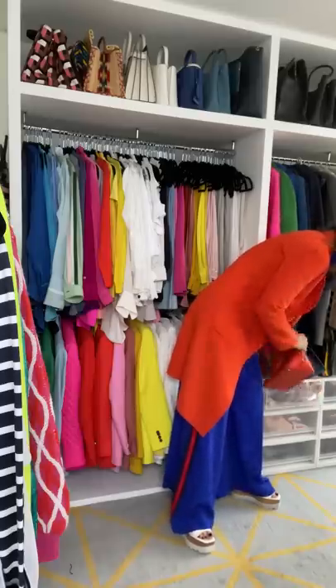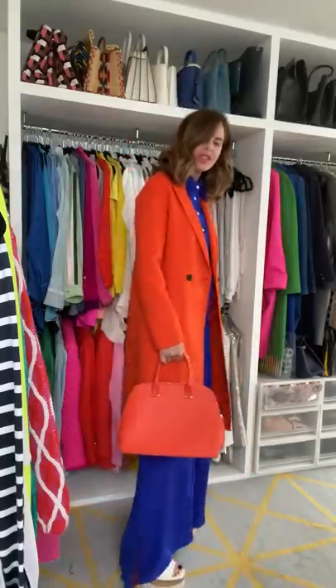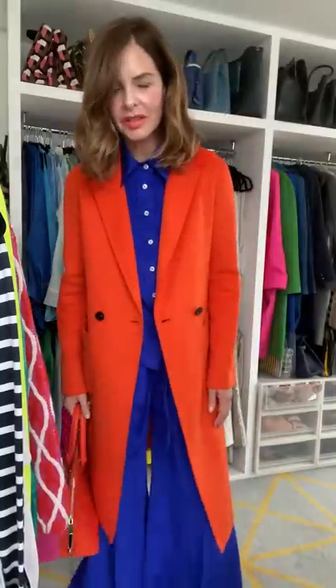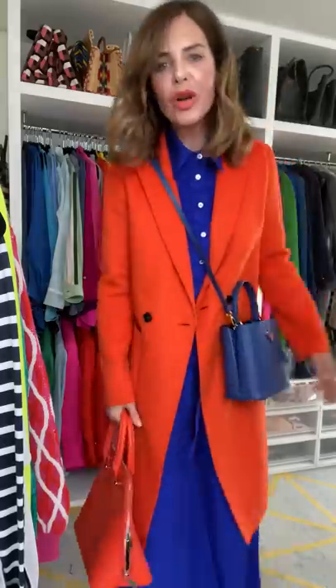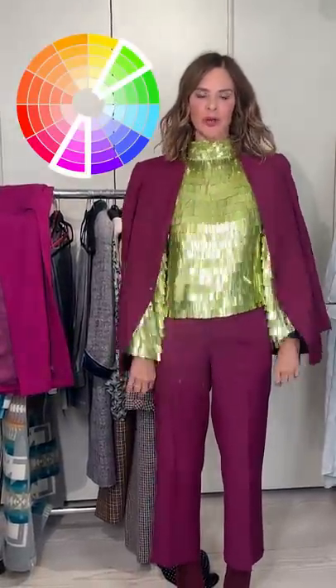I might do an orange bag because I feel this is a blocky moment — I like that continuation of the orange as one piece. On the flip of that, would you do a blue bag? I would not hesitate to do that. I love the idea of fuchsia and what I call apple green on steroids. I think it ends at the right place — I've got my cropped trousers, and the suit is a really old Zara.